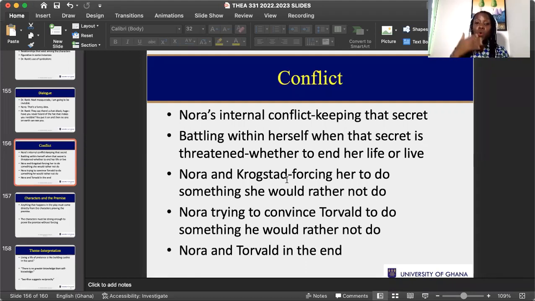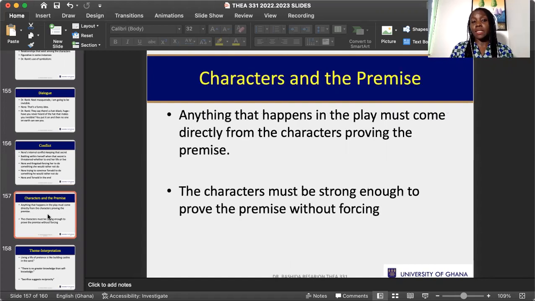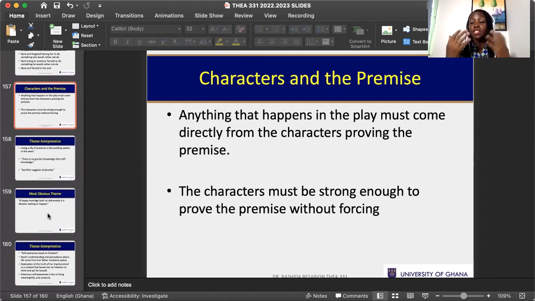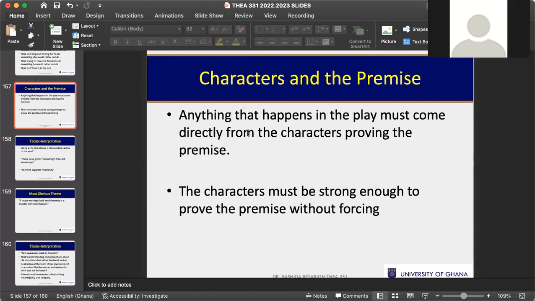And then her own realization about the dollhouse she's living in, where she's pretending and living the kind of life that pleases her husband at her own detriment. And this realization leads her to leave her home. Does that make sense? Yes, madam. All right.